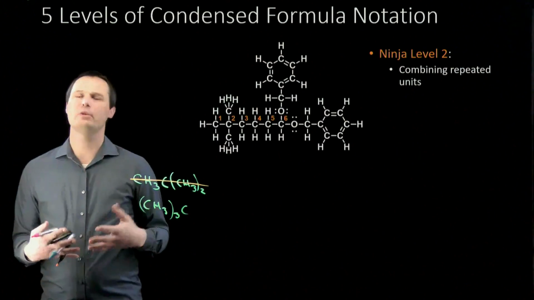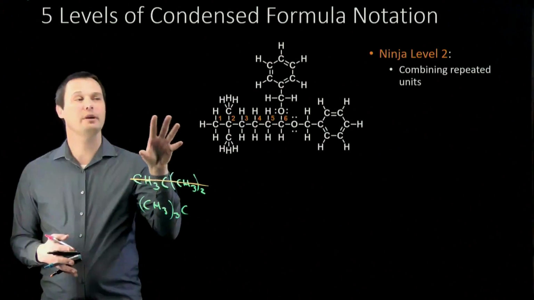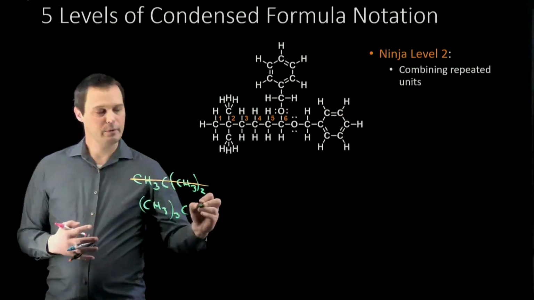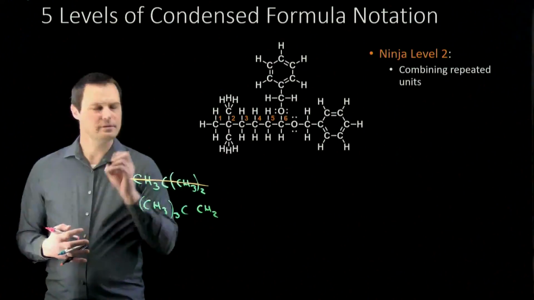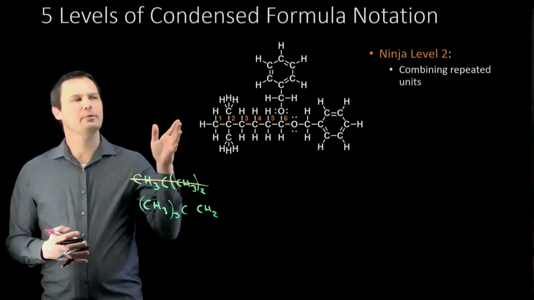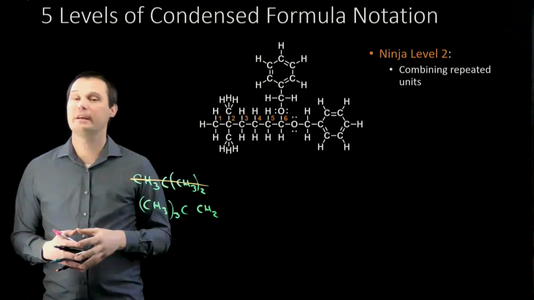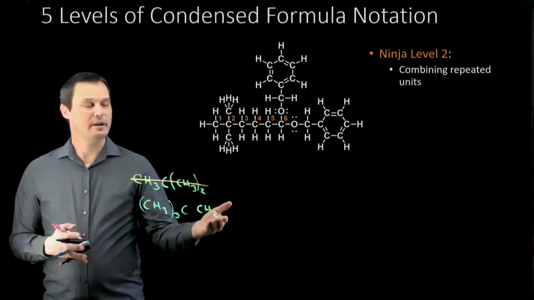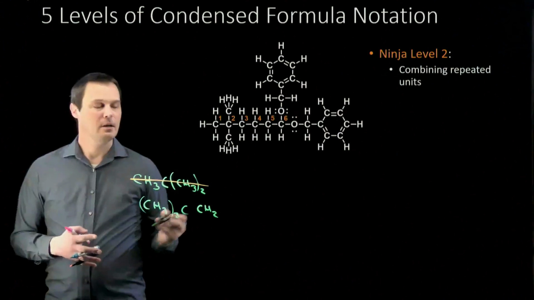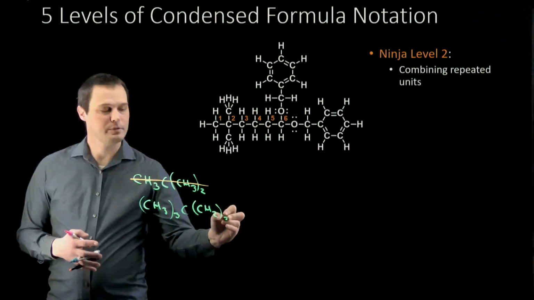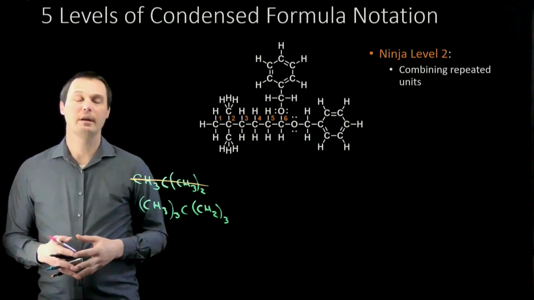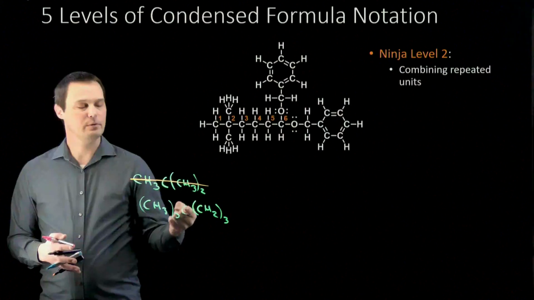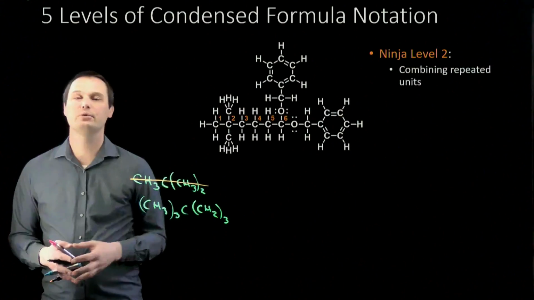We're almost like starting with carbon number 2 because all 3 carbons, including carbon number 1, are attached to carbon number 2. Next is carbon number 3, which is a CH2 group. But what I want you to notice is that carbon number 3, 4, and 5 are all CH2 groups right in a row. We can combine those as well. Instead of just writing CH2, CH2, CH2, we can combine these CH2 groups into parentheses and put that there are 3. This counts for carbons 3, 4, and 5. After we do the 3 methyl groups and the carbon, there are 3 CH2 groups in a row.